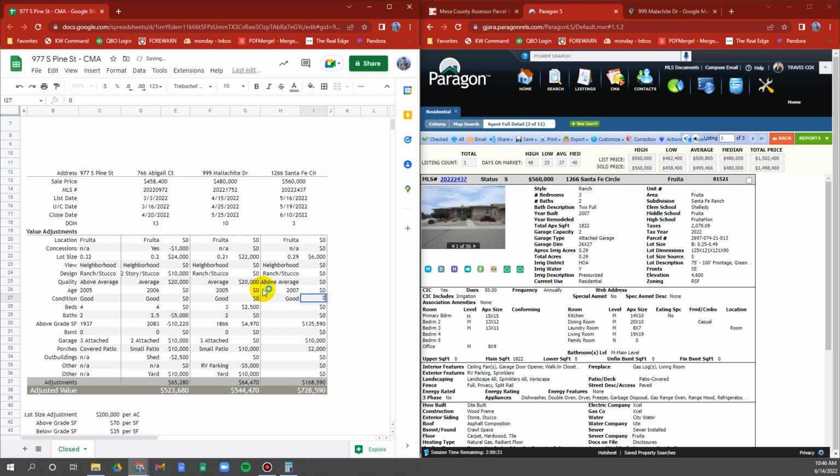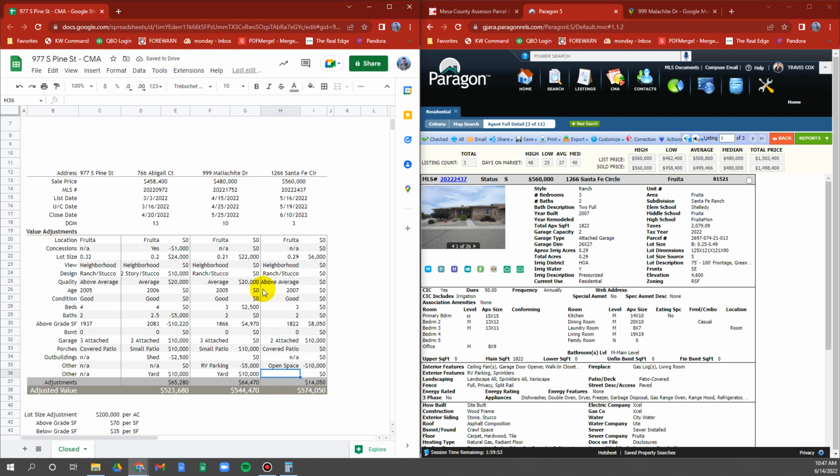Condition, good. 3-bedroom, 2-bath, 1822 square feet. We got a 2-car on this one. This one had a nice covered patio. I could tell, even though they didn't really do very good justice to those photos. Outbuildings, none. Other, this has open space behind it. That's worth about 10 grand.